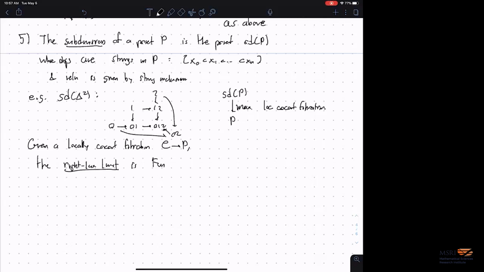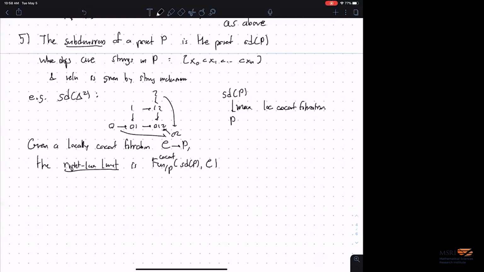So that's going to be the category of functors from SDP to C over P, which preserve locally co-Cartesian edges. Let me just remark out loud that this terminology of right lax is meant to contrast with thinking of locally co-Cartesian fibration as a left lax diagram. Left corresponds to co-Cartesian always, and right to Cartesian.